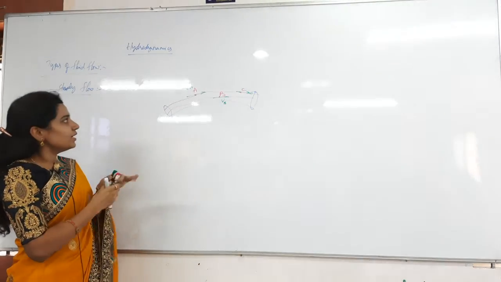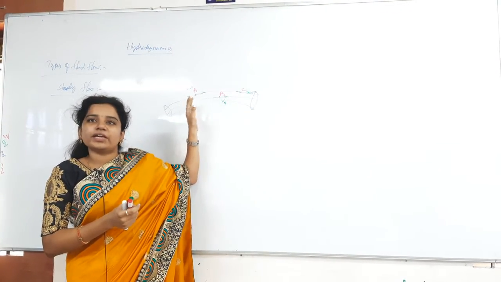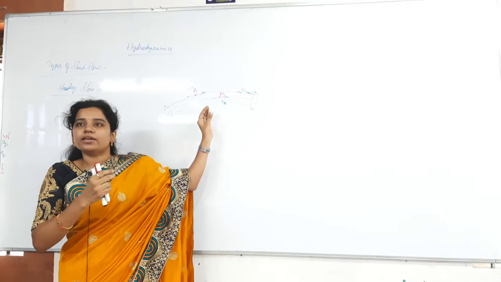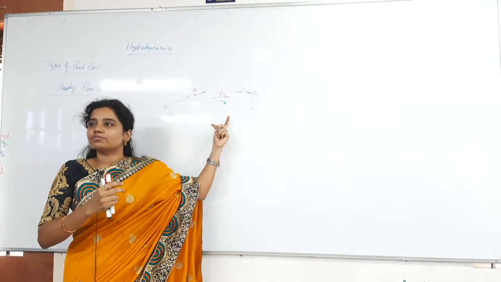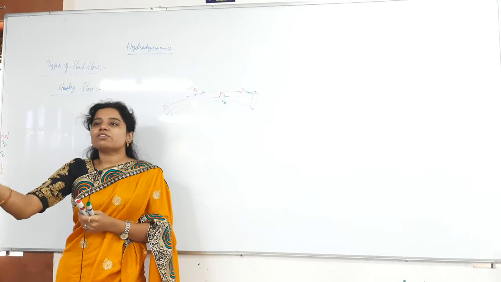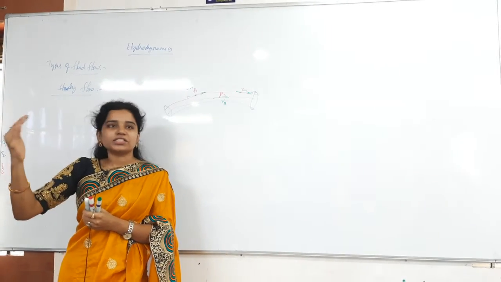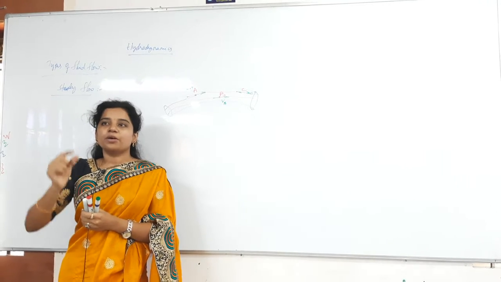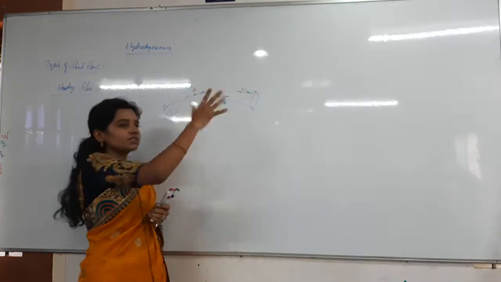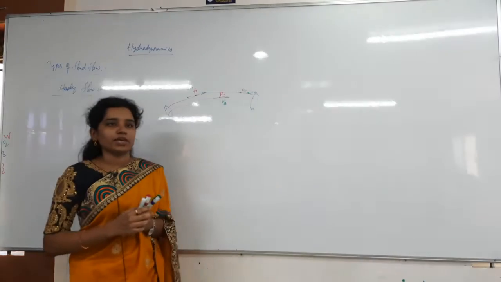For example, whenever the first fluid particle comes, what is the velocity of that particle? VA. Once it crosses, then the velocity changes. Again the next particle comes at point A, and its velocity is again VA only. You understand or not? For example, you are entering from that room to this room. At the door, everybody's velocity is the same. Whenever you come inside, your velocity will be different. The velocity changes, I am not saying that it will not change. But at any particular point, the velocity will be constant. So at this point, always the velocity is VA only, whoever might come, whoever might go.